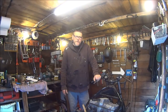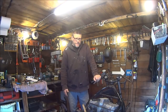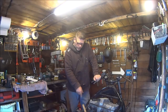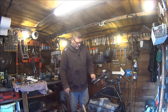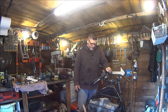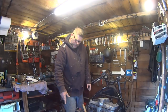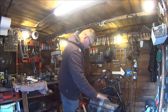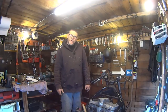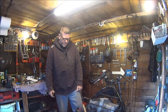In this video we're going to be messing about with the engine, maybe, if we've got time. But first we're going to be taking off the oil cooler and clutch and stuff. I'm going to remove the clutch, we're going to remove this fairing subframe, we're going to remove all the brakes and the footrests, and then we're going to crack on with the engine. So without further ado, let's get on with it.